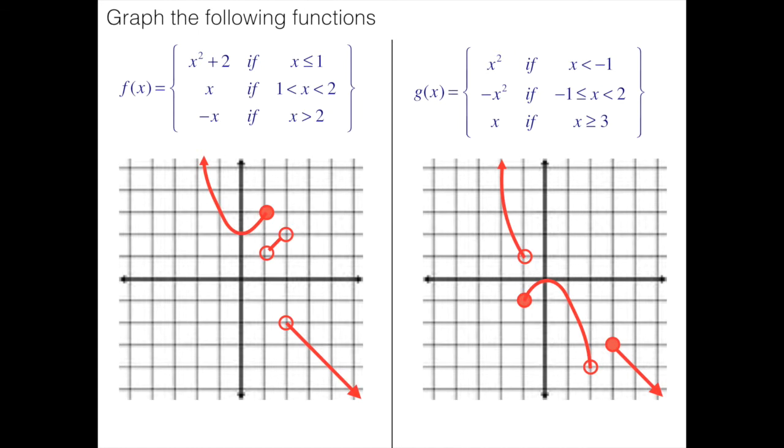Check your answers here. Check to make sure that you included your arrows and that you have the open and closed circles in the correct location. Number 2 here was a little bit tricky only because I did a negative x squared, so make sure that yours looks like this. It should not be a positive, it should be a negative graph here.